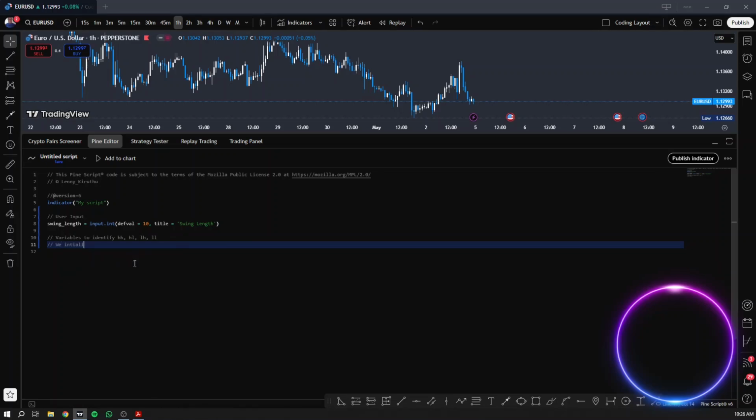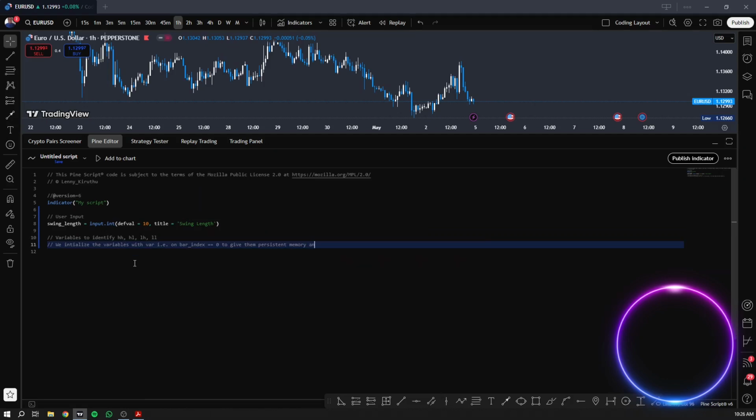We initialize the variables with var, that is var index is equals to 0, to give them memory. So we initialize the variables with var, that is on bar index 0, 1 to give them persistent memory.